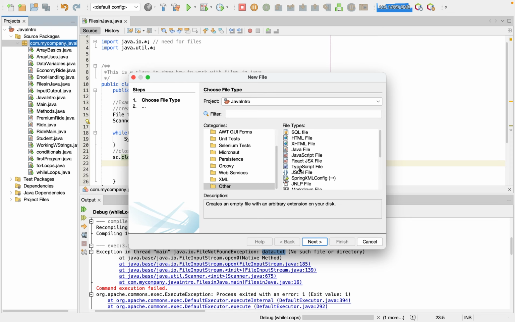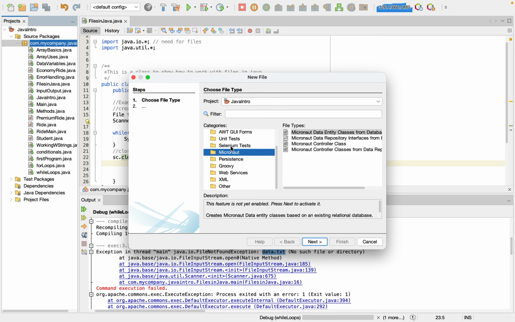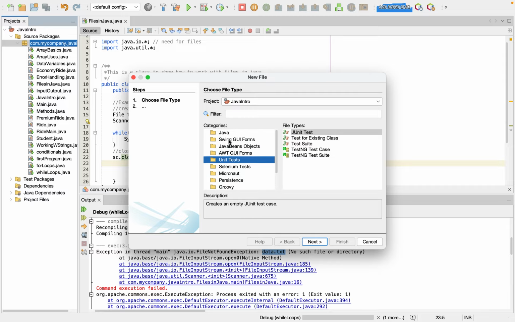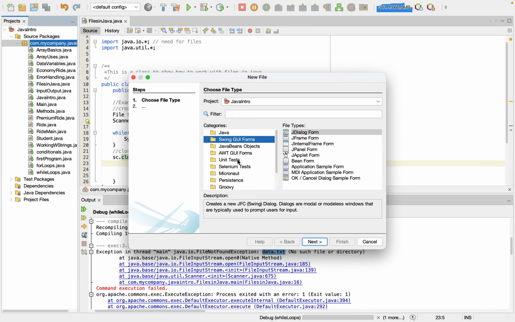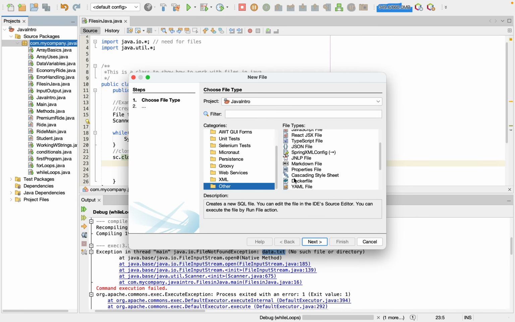And you see we have all these other files that you can create as well. So you don't necessarily have to work with a text file, but in this IDE that we're working with, you see there's all these different things other than your basic text files. And here is where we've been working out of for the most part. But there are other files you can work with in here.